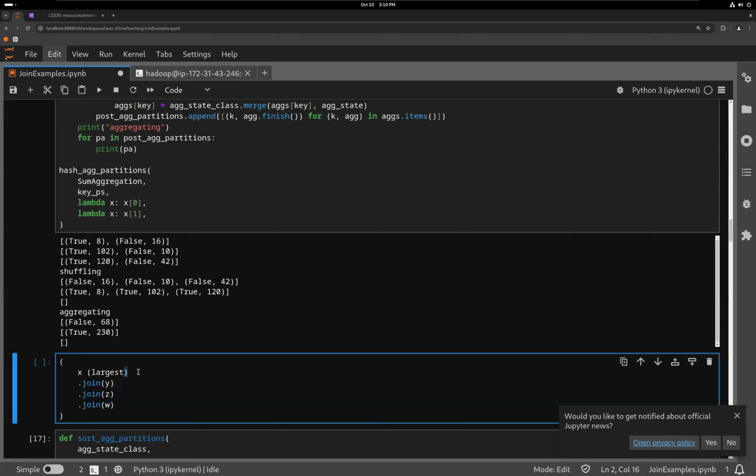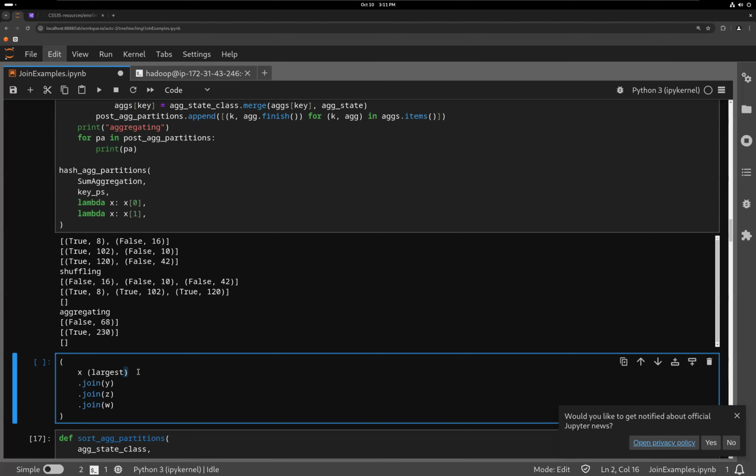So if the join key is a particular string, it will take all of the rows with that join key value for that string and send them all to the same machine. The problem is in the largest table, the rows were huge. There were a lot of columns in this largest table. Even though it had the same number of rows, it had way more columns.